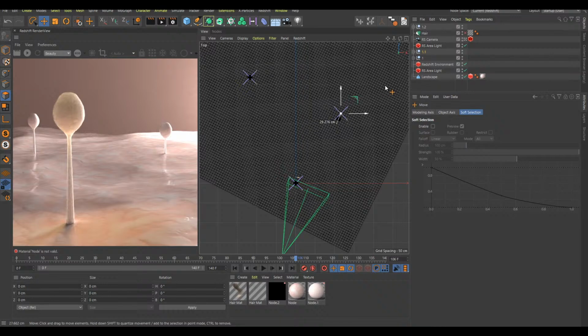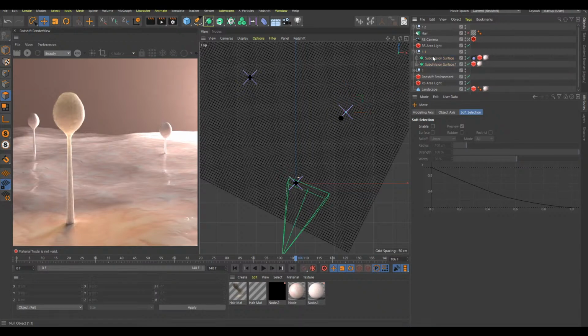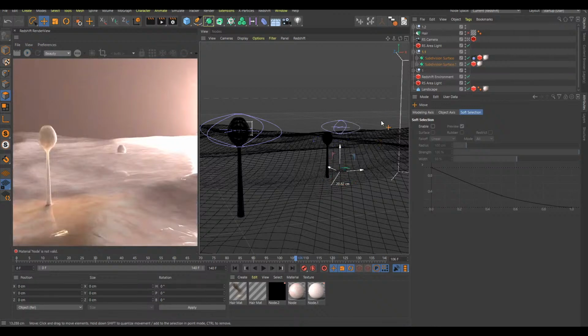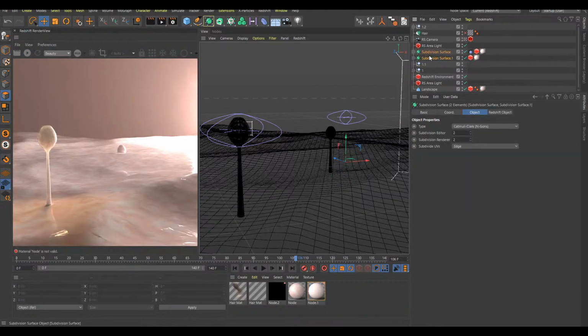Actually, what's going on with this? Not entirely sure.